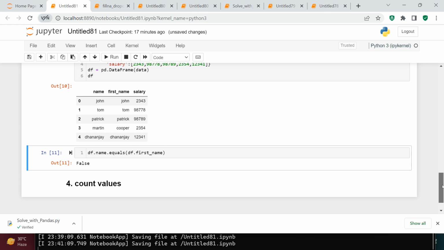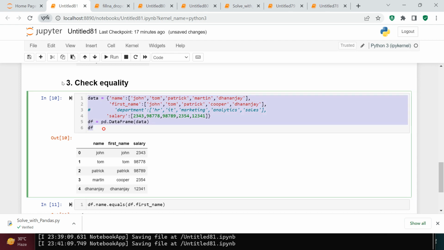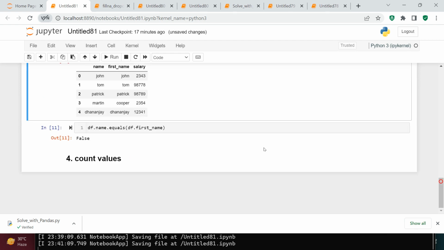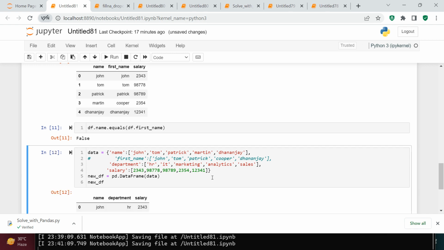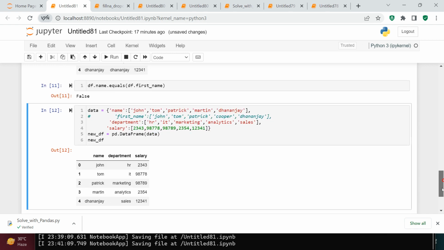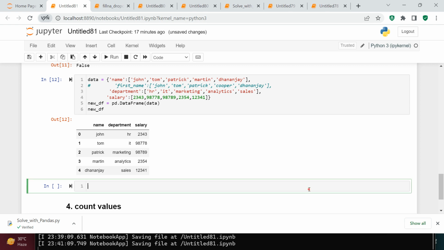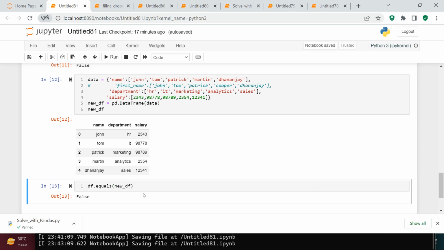For example, here I'm going to check, let me just create another copy of this data frame over here, and this time I'm going to say this new df. Here what I'm going to do is comment this and uncomment this, right? So let's just see, if we want to compare both of these two data frames, let's say df.equals, is that going to work? Yes, this is. And let's say new df, yeah, still it is saying false.